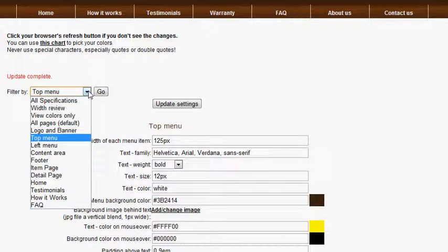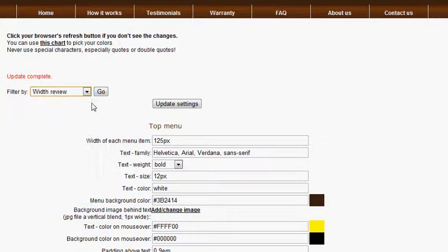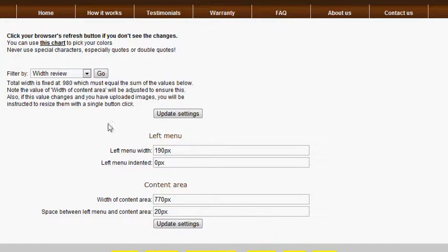but we can go to any other page and there's advanced options here. Call this width review. You see, this tells us the width of the content area. If you really want to change something like the left menu width, that may have an effect on the content area. There's a content area connected up with those slideshow images. So I built in an option that will readjust the size, but it's unlikely you'll want to change that, but at least you have that option.